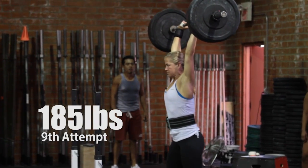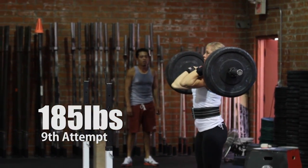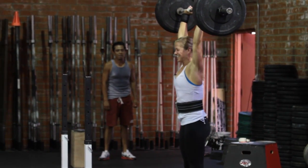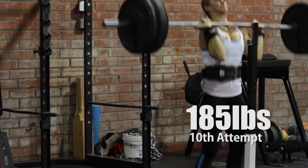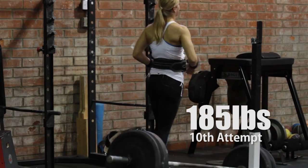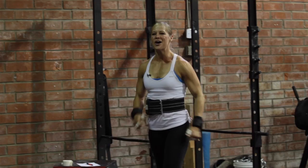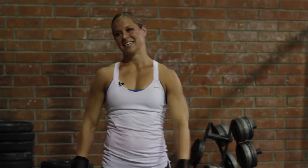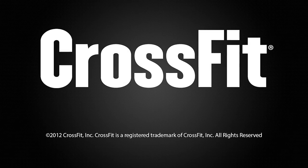For the split jerk, I started at 135 and did 10-pound increases. I was having a real problem switching to my non-dominant leg. I got a little stuck at 185. I think maybe I should have done smaller increases near the end — maybe five pounds — but I still had fun with it. I think it just meant that you were expecting your left leg to go, so you didn't finish it.